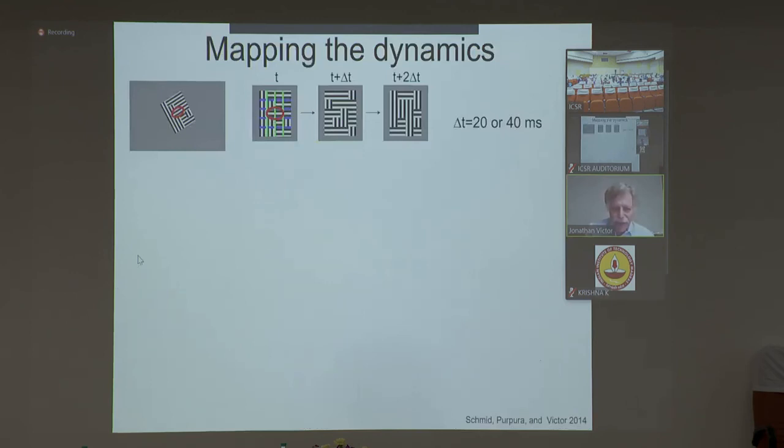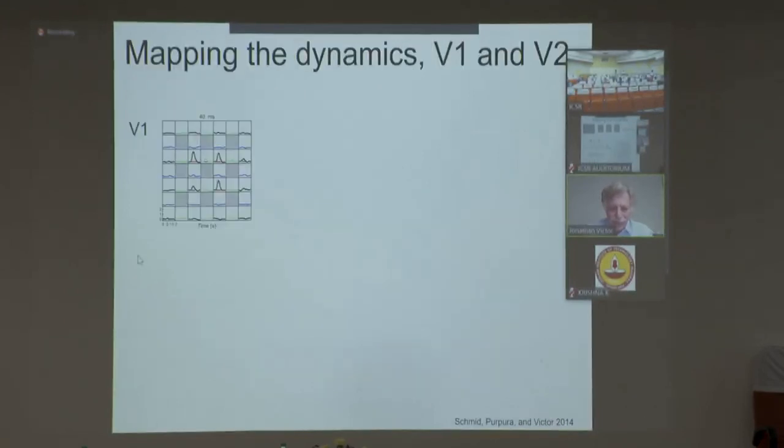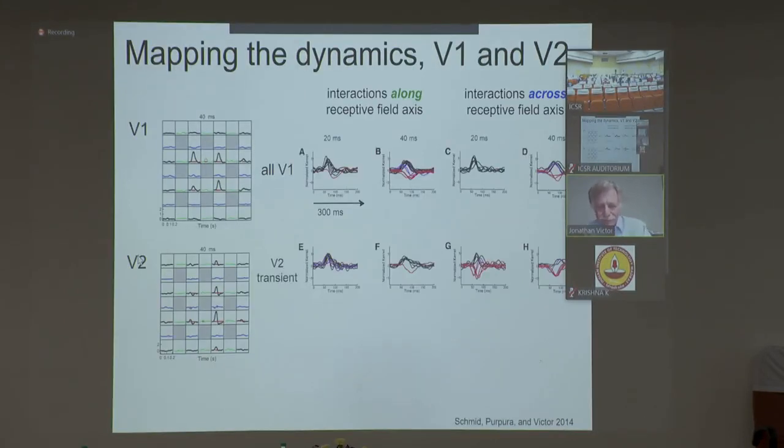One can also look at this kind of phenomenon in a dynamic sense, and I'll just skip to the results here. One could look at interactions between patches of orientations in different parts of the receptive fields. And when found in V2, there were interactions across the preferred axis that were not present in V1, but this is a very minor part of the overall response. So if you work really hard, you can find differences between V2 and V1, but you have to work a lot harder than you would expect based on these dramatic differences in the physiology.